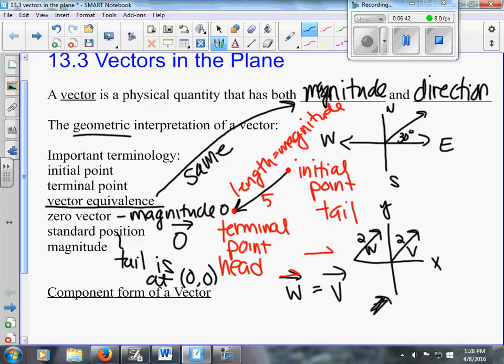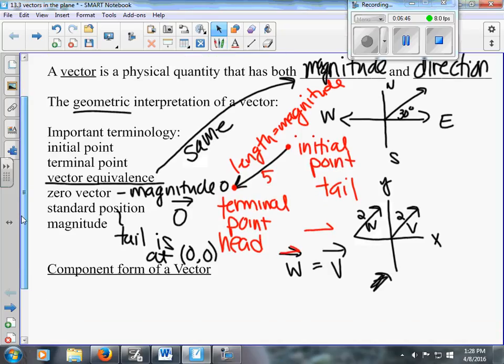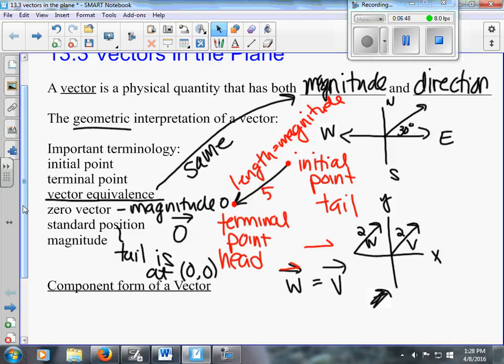Okay, so my point of that was, when you are in college and someone says, what is a vector? The standard correct answer is something that has both magnitude and direction. That is what a vector is. So what we've done with this introduction is I've just given you the idea of what a vector is. It has magnitude and direction, and we've drawn a couple of arrows, and we've talked about some terminology.